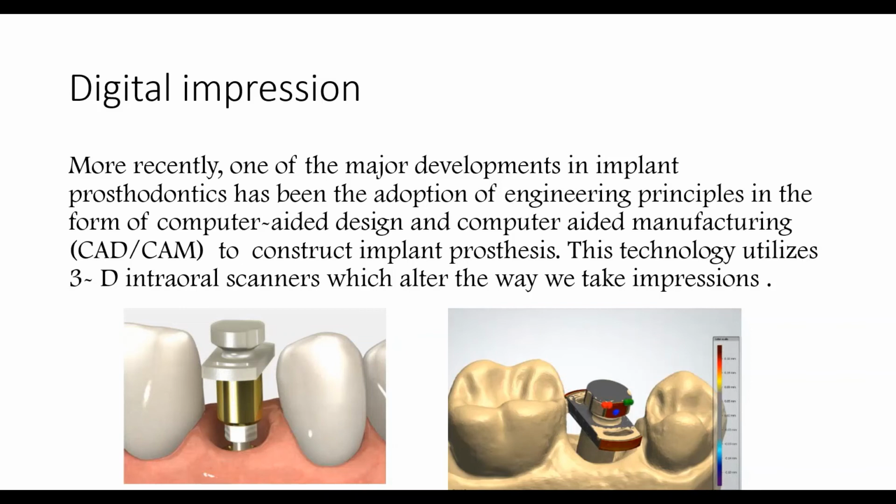We need to attach this impression coping onto the implant fixture, and an intraoral scanner can be used to scan this impression coping. Once this data is transferred to the PC, the actual position of the implant can be determined. Several studies have concluded that when we have to restore the implant with a single crown, the accuracy is comparable to that of the conventional impression technique. But in case of full mouth rehabilitation, because the linear deviation is more in the digital impression, the conventional technique is better when compared to digital.